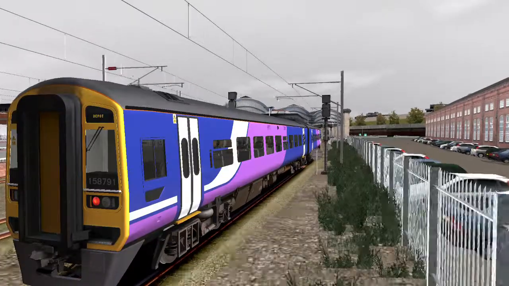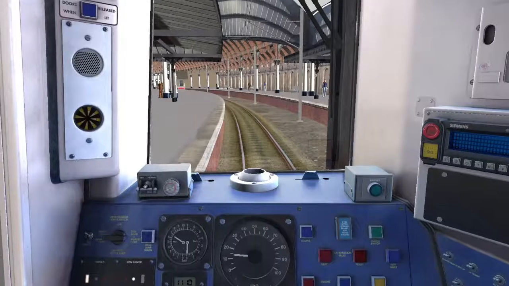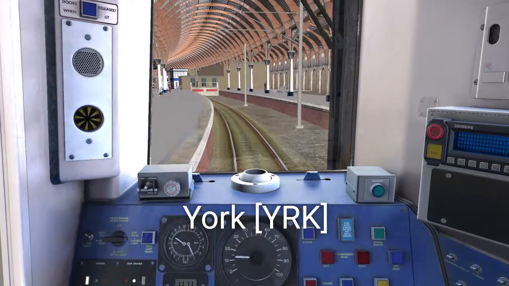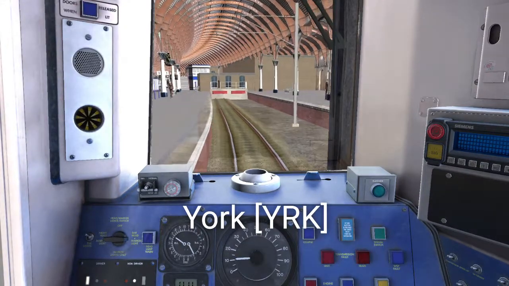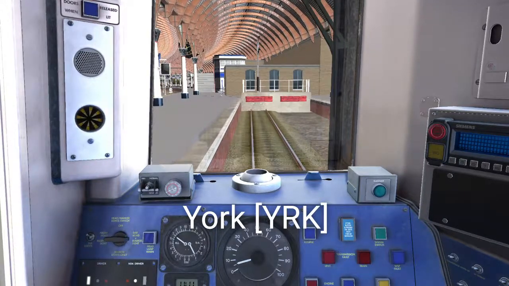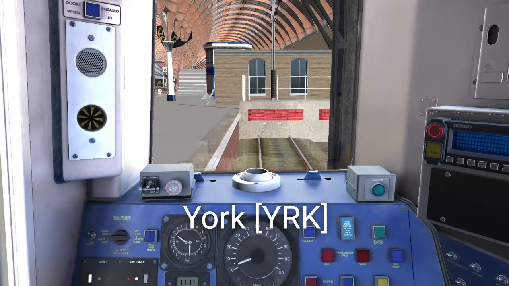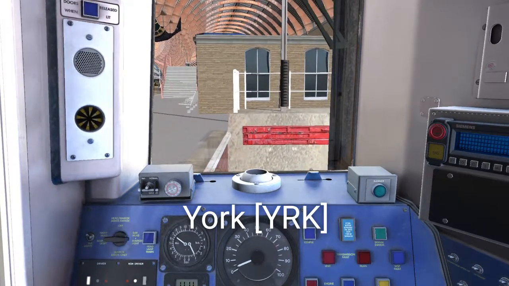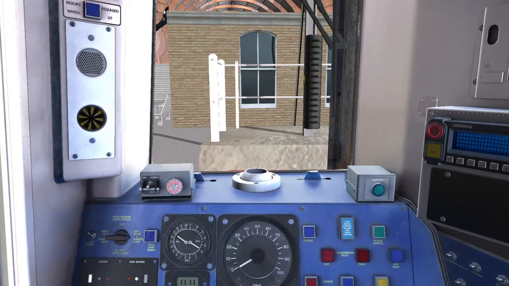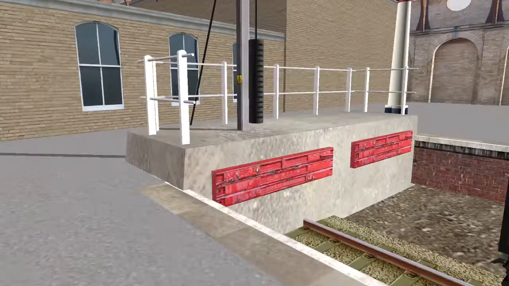Go outside, change to destination, like that. Need to slow down enough so I don't hit the buffers, like some people have. And we've arrived at York. This is the final destination. Pull the master key out, turn the headlights to the tail light, and that's it.